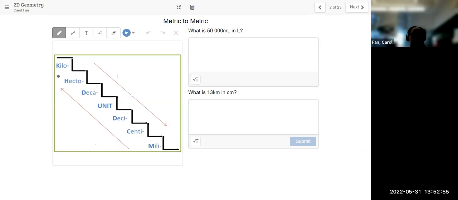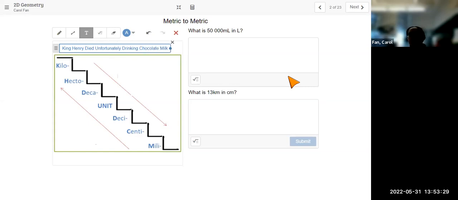Okay, these are all the prefixes for the metric system. One of the things that is excellent about the metric system is that everything is based on a prefix and it's based on the number 10. I'm going to give you an acronym here. King Henry died, unfortunately, drinking chocolate milk.